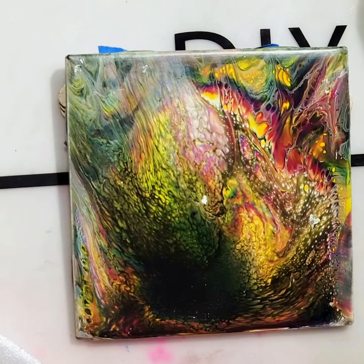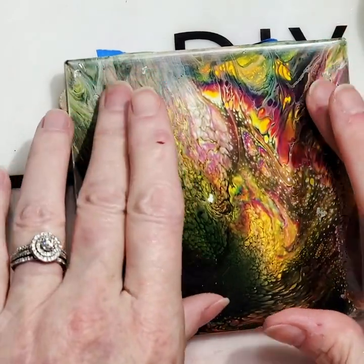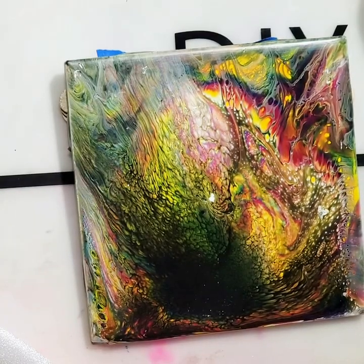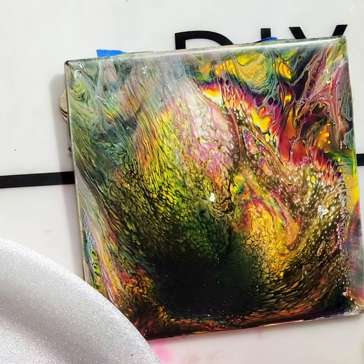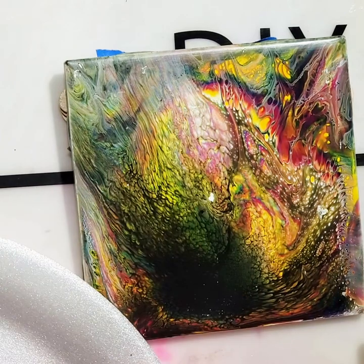Okay, so I'm going to show how to paint a little flower. Try to do it kind of quickly. I've got some popsicle sticks under this little tile just to hopefully prevent reflection from the camera, from the lights. So I'm working with acrylics, and someone had asked me to demonstrate how to do a certain kind of petal that's kind of looking like it's coming towards you.